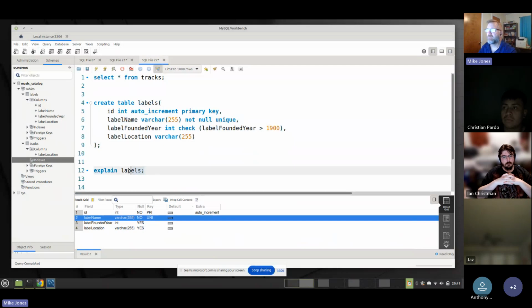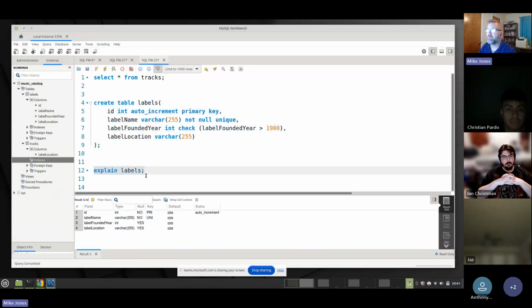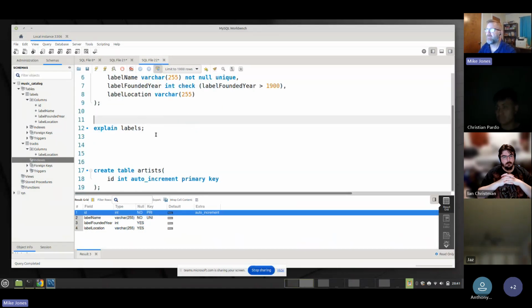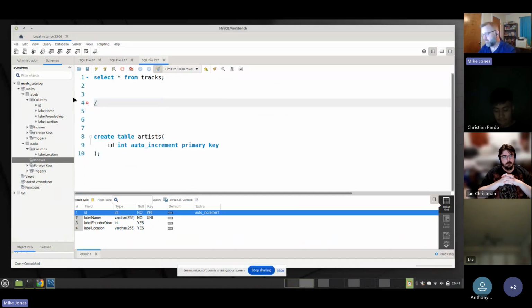All right. Okay, so after you run it, maybe you want to run the explain command on it and just make sure that it did it. Okay, that's fine. All right. Now that we've done that, I'm going to comment that out because I don't want to run it again. Whoa. Uh-oh.